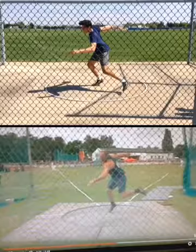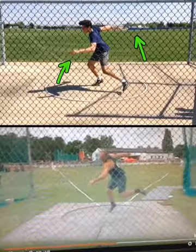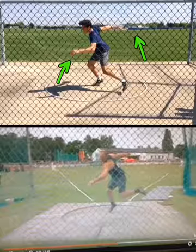And on this one, we didn't get those knees squeezed so great. But what's really good is look how far the disc is back. Your left arm is working back instead of sweeping open prematurely. So the calmness of your upper body here is going to make this a nice throw.